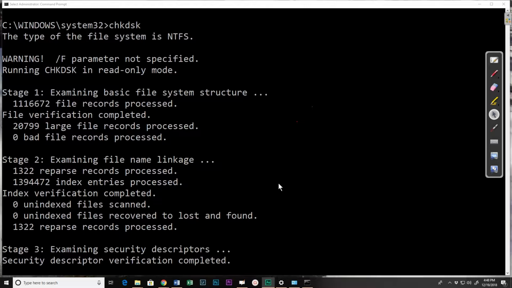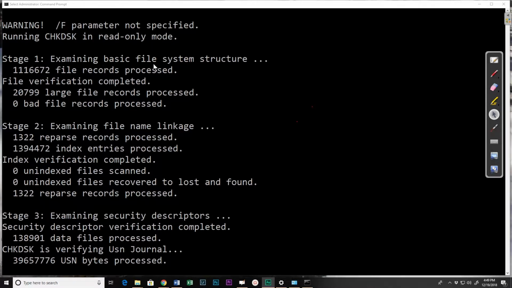It takes a while to run depending on the drive size, so I've already run the utility on my C drive ahead of time. You do have to be running as an administrator in order to run chkdsk. When I ran it, I was at a C prompt and I ran just chkdsk, so that will test just my C drive. Because I did not add a /F, it won't fix it, but since it's a C drive, it would not have done it anyway. It would have actually required me to reboot, and it would have run during the reboot.